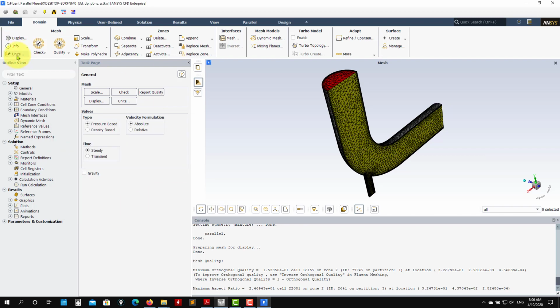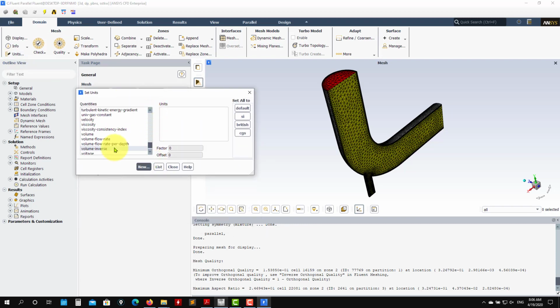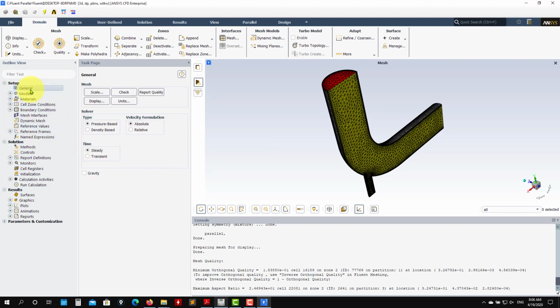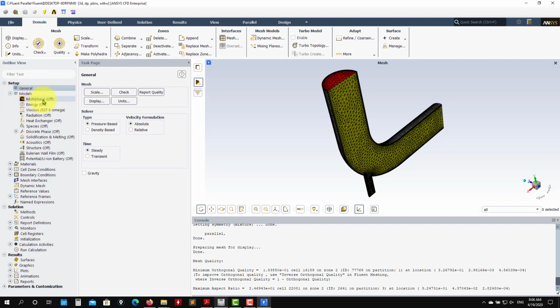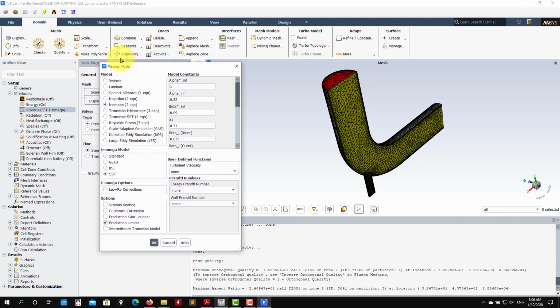Then remember, for instance in this case, I will add temperature as in the previous one. If you want to change units, here I think I already did it. For temperature, I'm working in Celsius, and let's do the case setup. Our approach is pressure-based. Then in models, enable energy, you click there. Then the turbulence model, any of these that you want.